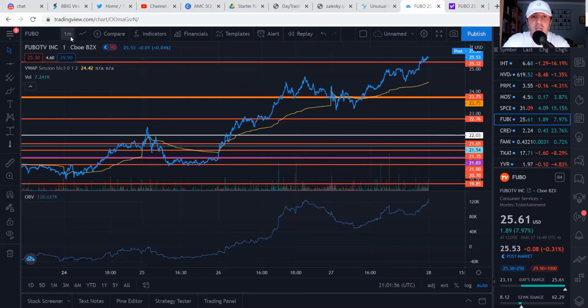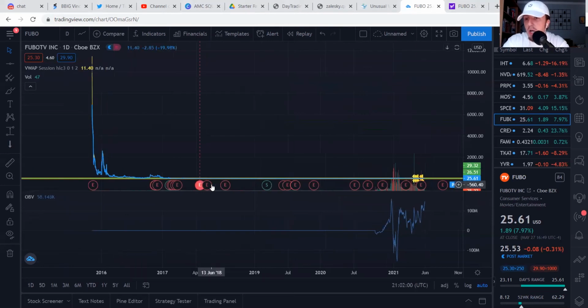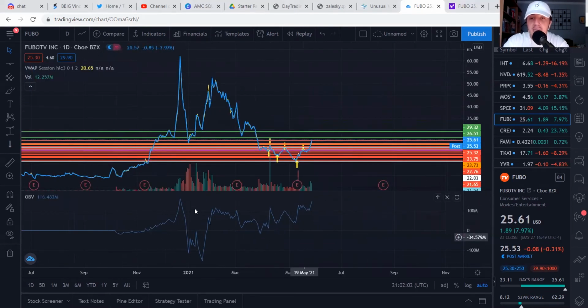But now taking a look at one other key indicator, moving to the daily chart, you guys can take a look right down here at this OBV. And what we're seeing is that OBV is starting to sneak over to near all-time high levels. That means that money buying is flowing into the stock. Heavy volume buying is flowing in as well. People are starting to get very excited for the future prospects of FUBO. That's something I kind of predicted after this incredible earnings we saw earlier in the month.